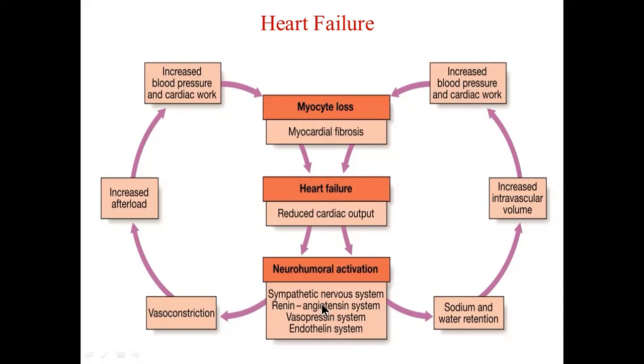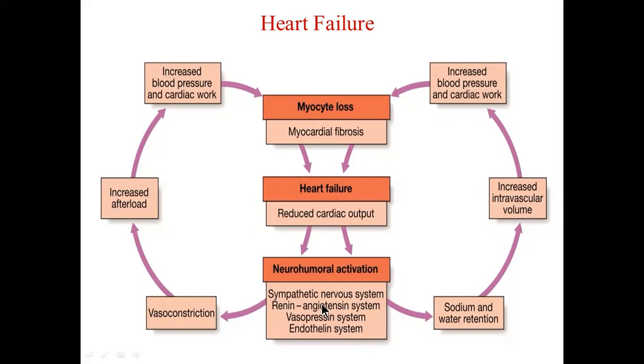So as you can see, aldosterone, by indirect way, eventually will result in increase in the cardiac output because it will increase the blood volume by causing sodium and water retention, and this will increase the preload, and increasing the preload will lead to more myocardial contractility, and more myocardial contractility means more stroke volume. More stroke volume means more cardiac output, and more cardiac output means more blood pressure. So this is the contribution of aldosterone in heart failure, and this is very important contribution.